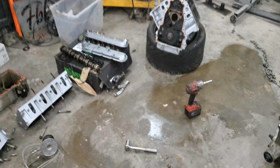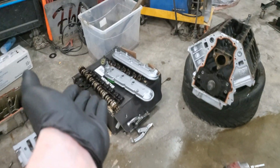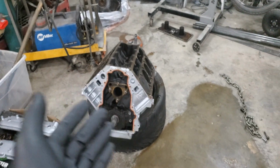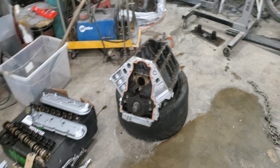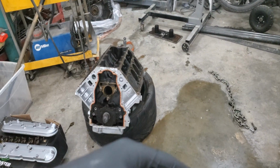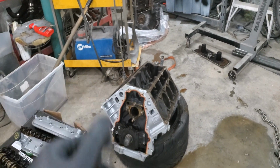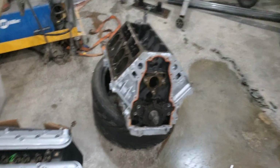All right, so a little bit of mess here and there. Obviously, those heads are not going to be used. Pulled out the cam, pulled off the heads. Lifters were already off. As you've seen, it was easy for me to remove the heads and whatnot. There were no head gaskets, simply because Nick took it apart before to make sure everything was in good condition before we even started. So that is what it looks like.